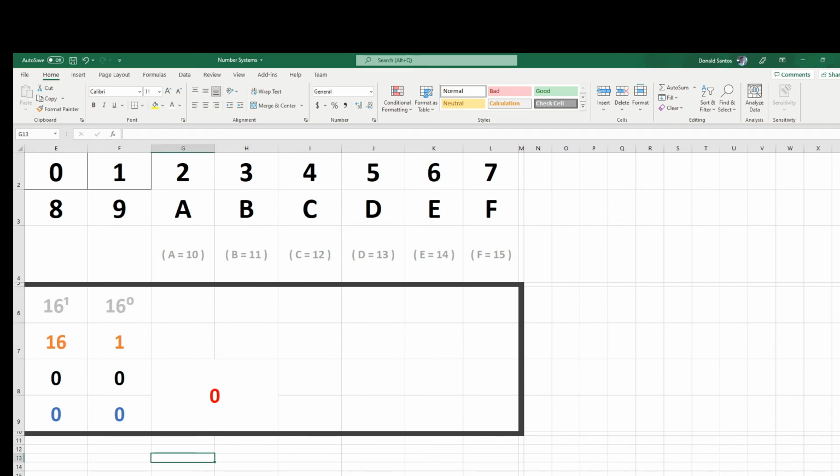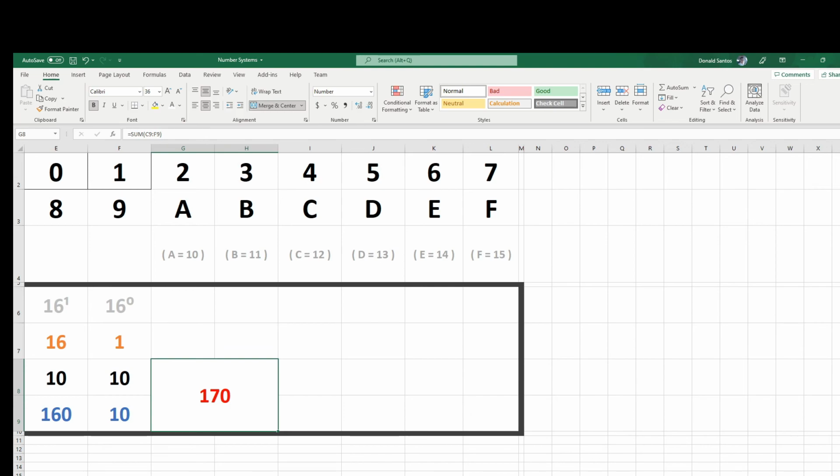So check this out. If I wanted to say AA, unfortunately Excel has some limitations here, so I'm just going to have to write 10. So if this were an A and this were an A, AA in base 16 is you multiply down, you add across. A is actually 10. So 16 times 10 is 160. 1 times 10 is 10, and you add across, and it's 170. It's as simple as that.